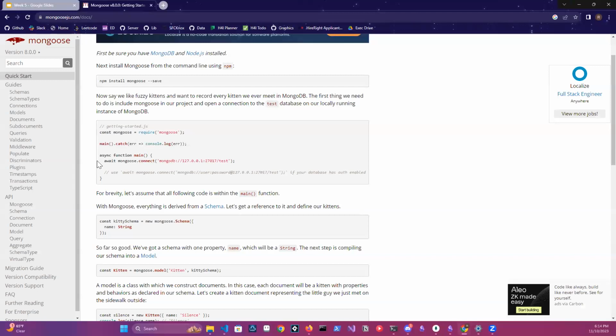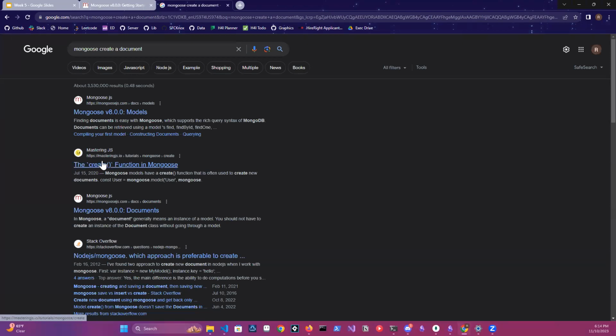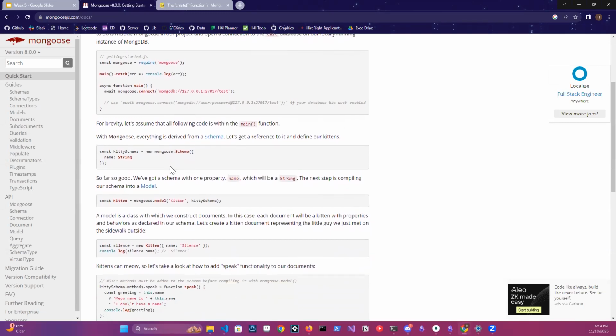The thing I want to emphasize is if you have a question about what you can do with Mongoose, Google Mongoose update a doc, Mongoose create a doc, Mongoose delete a doc. I never memorize all of this code. If you look up how to do this, boom, it's just how do I create a document? I just create that, and then I do that. So we just wanted to say very quickly, look at the docs, and they're available if you want to learn more.